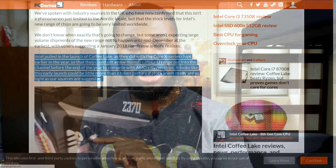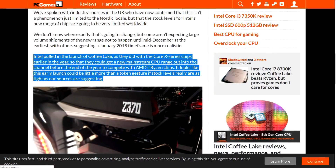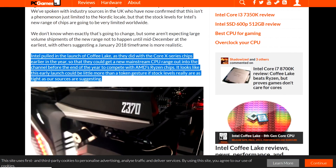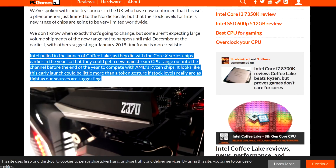So then you have to ask yourself: is the extra performance of the Coffee Lake i5 over the Ryzen 5 worth double the price of an AM4 B350 motherboard? It's a cyclical trend — you have the CPU but you're spending too much on the motherboard, or you have the motherboard but you can't pick up the CPU, and you're stuck at square one. It's not the best type of launch. I read somewhere that Intel was actually meant to release the Coffee Lake lineup sometime in 2018 instead of 2017, but as a response to Ryzen they decided to push forward the release date, and if that's the case, then all of this makes complete sense.